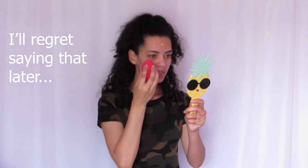I like this one because, like it says in the name, it's like a foundation and a concealer, so it's like full coverage. And I like me full coverage. I've tried to do like a more natural, like dewy, like my skin but better look, but my acne does not allow that to happen. So we don't do that anymore. Yeah, so I had like some Mary Kay stuff that was like a CC cream or something, and it was supposed to be like natural, and I put that on my face and then I just lathered my entire face in concealer.